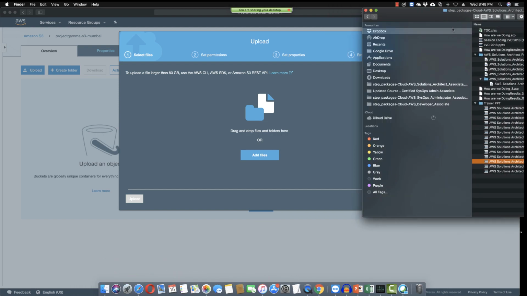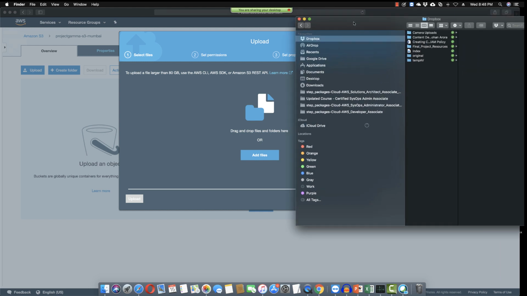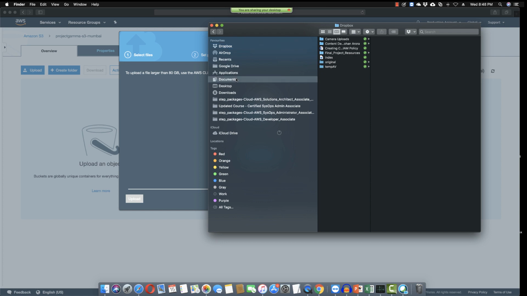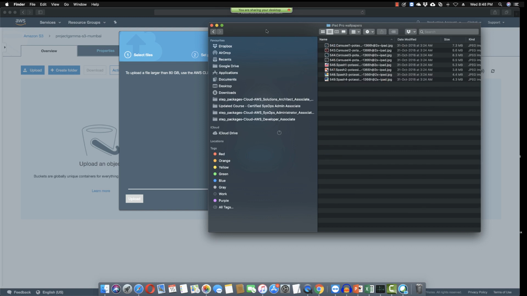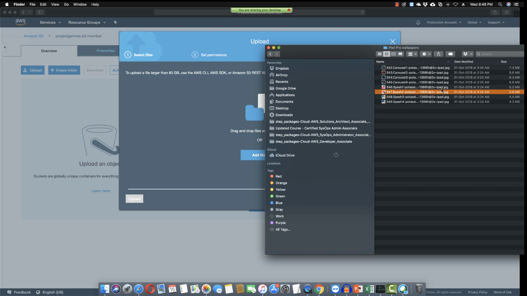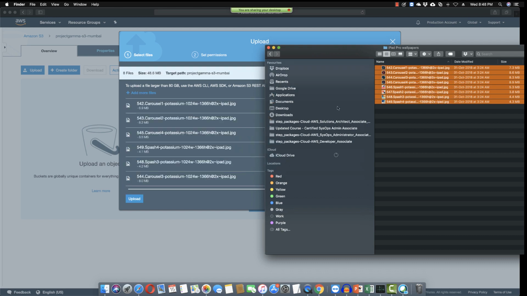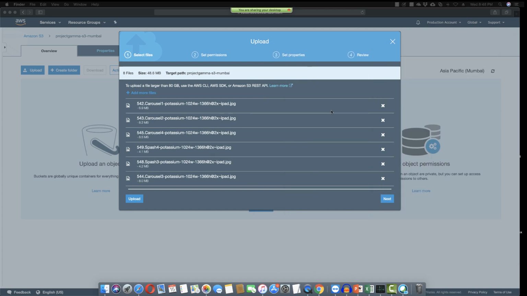So I just go ahead and look for some of the images saved on my computer, and I can try to make sure that I can drag and drop some images right now. So here I have some wallpapers. These are 7 to 8 wallpapers. I can select all of them and just try to drag and drop. Okay, it's working on Safari as well. So I just dragged and dropped those 8 items, or else I would have clicked on upload and selected all of them. But I think drag and drop is much easier and more convenient.